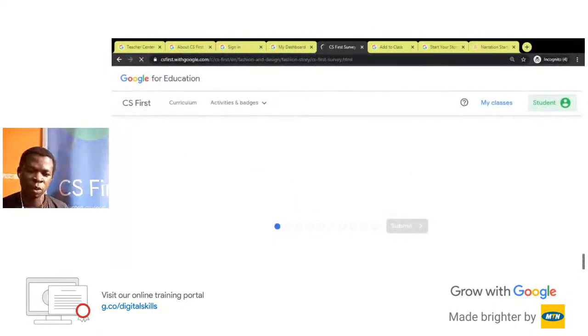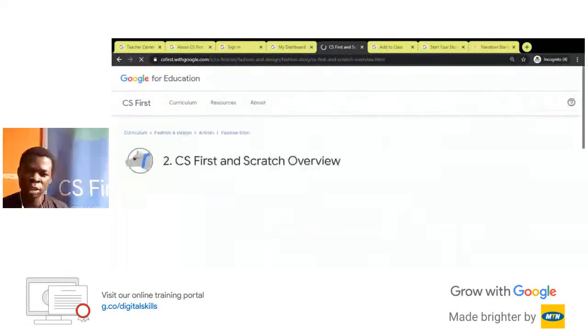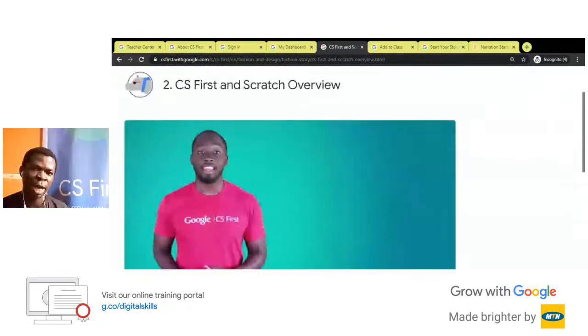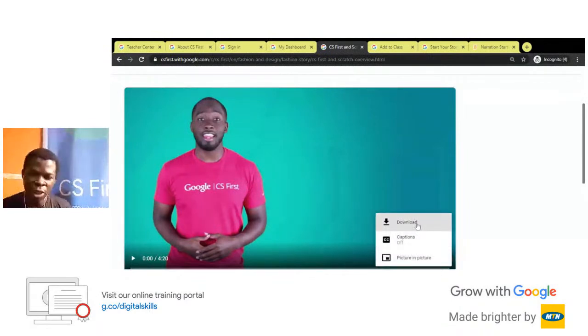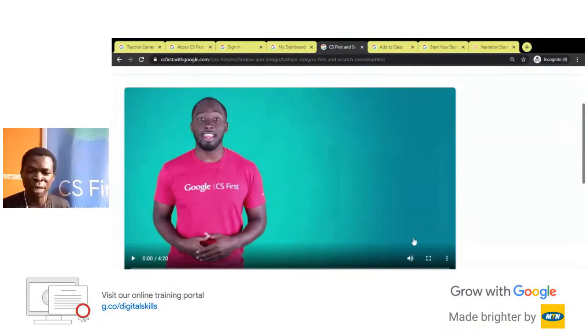So if they go through the video and submit, it's going to take them to the next step. On each of the videos, they are very small, they're short videos. You could download it. So there's a download available, and you could download it for them to be able to listen to it. So in a classroom, for instance, and perhaps you have a limitation of internet connection or bandwidth, then the teacher can actually download these videos and then share amidst the students locally, perhaps through your local network, or maybe you'll be able to use a pen drive and all that.